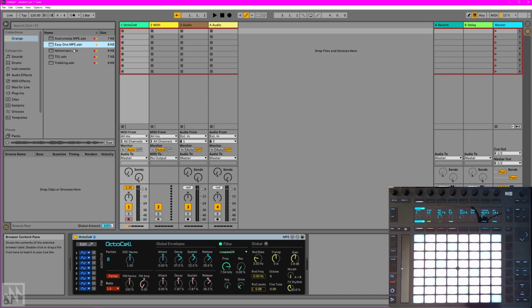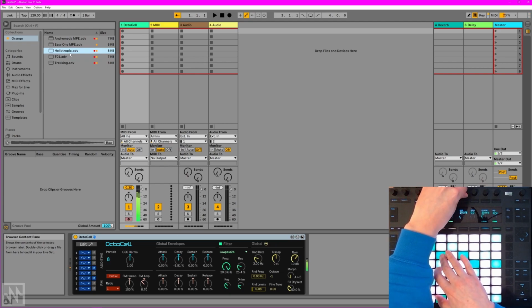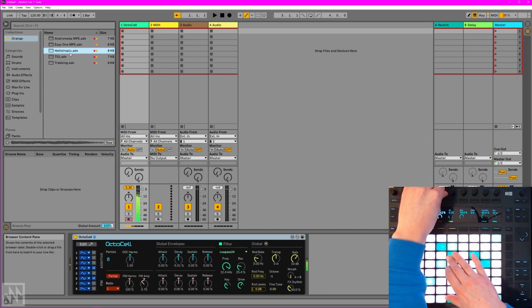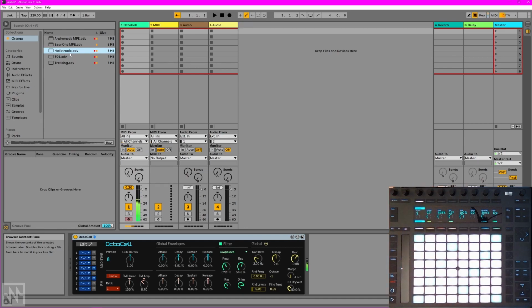And you can also take it in more of a subtractive direction. Nice. And there are some cool rhythmic kind of patches. Here's one here with a bit of sequencing going on.